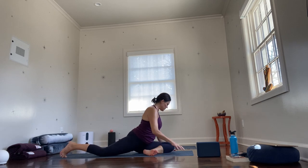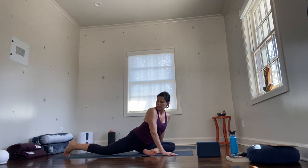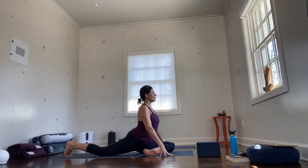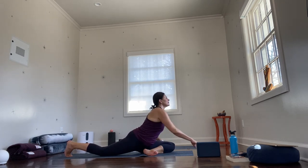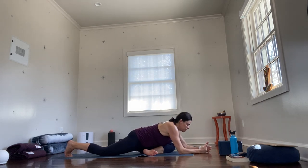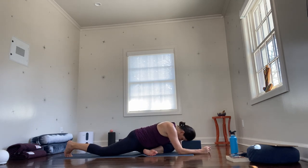So again, now I have my left quad, thigh, parallel with the left side of my mat. My back toes are straight behind me. Inhale, lengthen. Use that block if your hip is not hitting the mat. And then come forward to your forearms. You can use a block here to rest your head.